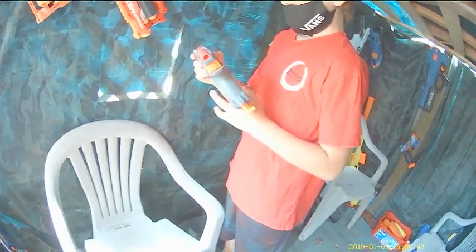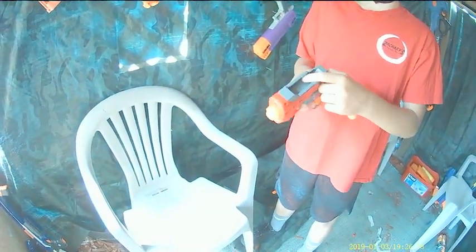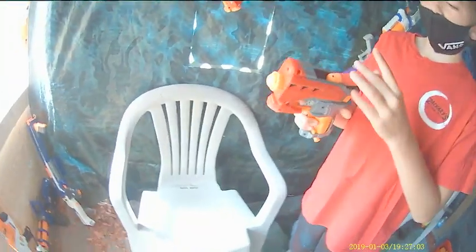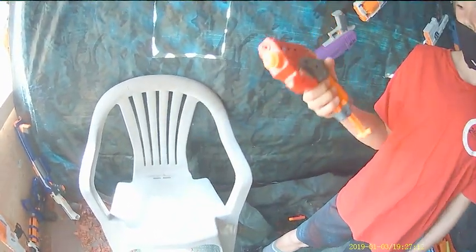Two darts instead. And then you have the, what's it called again? The big shock. Wait, that's the Cyclone Shock. And this one, you can hold an extra dart here. Some people don't like to put a dart here because it's the aiming system. But the aiming system's pretty cool. When you pull back, it's easy. It's just like a Jolt, but even bigger than a Jolt.